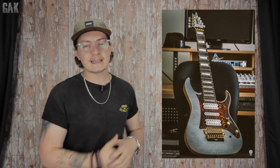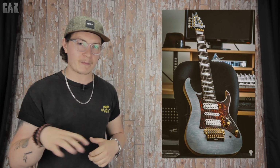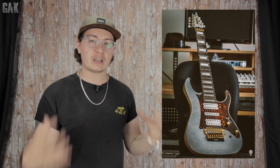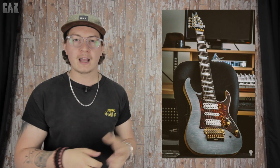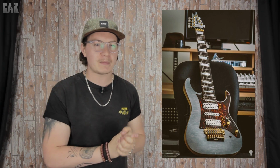The guitar's body is a basswood body with a ridiculously beautiful quilt maple top in the matte finish, as I said. The matte finish goes over the entire body of the guitar as well, and the neck has an unfinished feel to it, so there's nothing on the neck. Maybe some wood oils obviously, but other than that, it just feels untreated and beautifully smooth, the wood on the neck, which is also a beautiful touch as well.